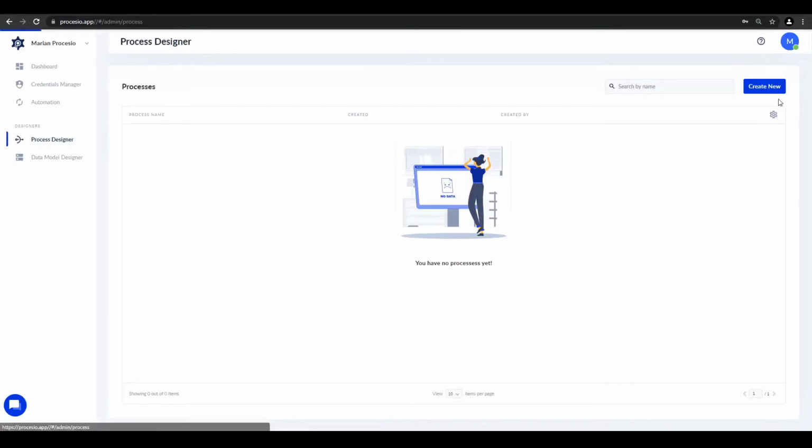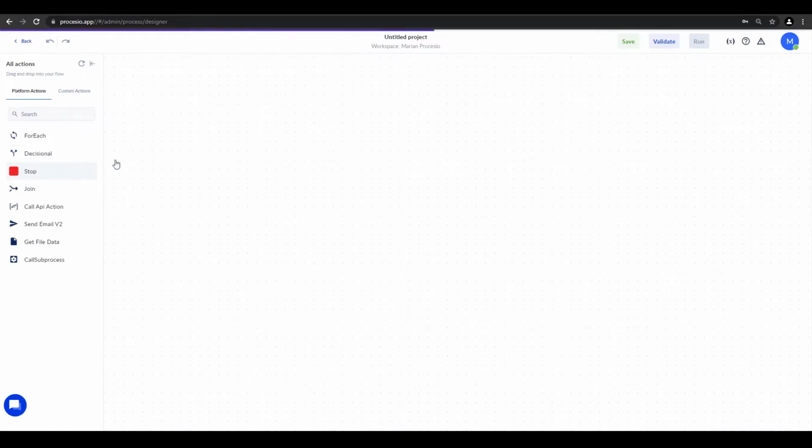Click on the Create New button and a new process workspace opens. We like to call this a digital canvas because we paint the big picture of the workflow here. There are several essential functionalities in this space. On the left side of the workspace, we can see the platform-defined actions. If what's needed is not here, we can create it on the Custom Action section that we'll present later.